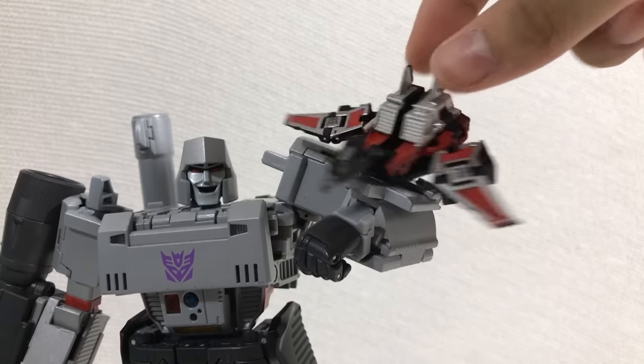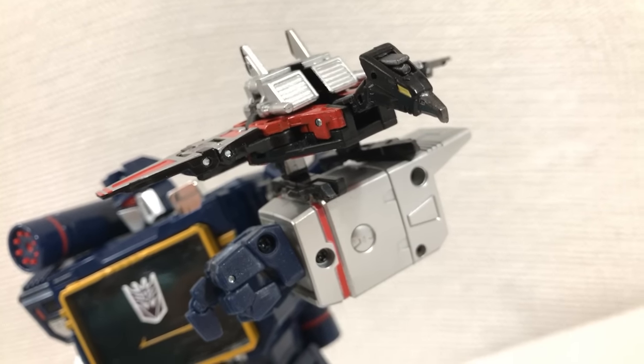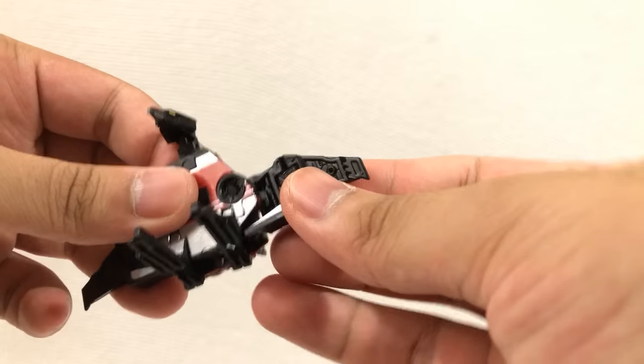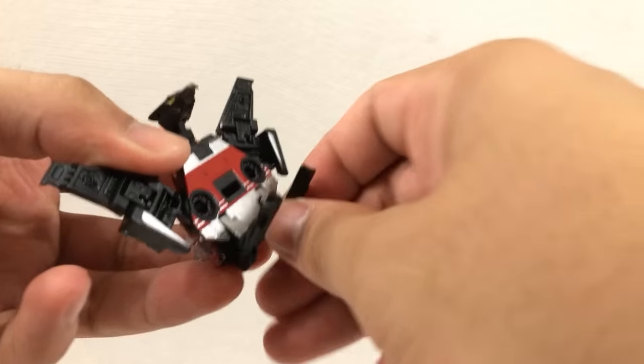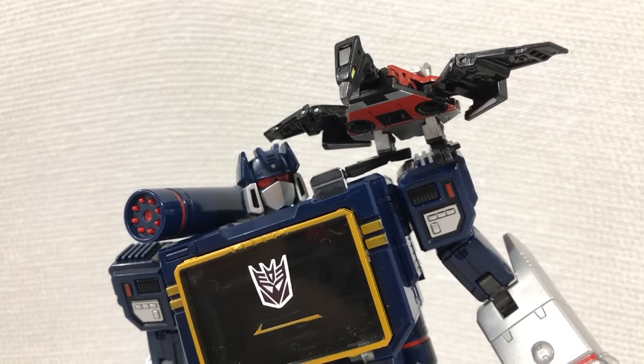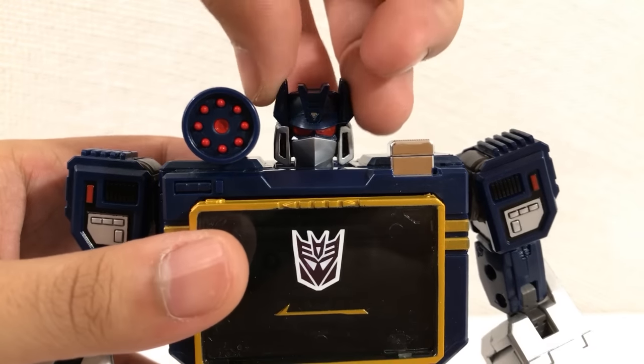And for anybody curious, no. And this guy's even got a bit of posability. Got a hinge joint here, allows for some wings can flap a little bit, move forward a little bit, legs can move down, and the feet on this figure actually have a swivel here. That's all the posability for Laserbeak, but don't you worry, Soundwave himself has enough to go around.